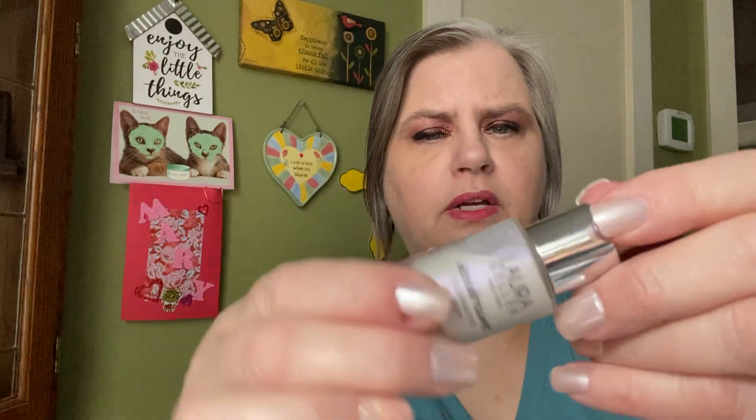Then there is the Daydreamer Illuminating Drops. Her packaging is pretty too — everything is wrapped nicely. This is a liquid highlighter; it looks like milk in there. I've heard a lot about this product. A lot of people wear it and it just brightens up their face. So it'll be interesting to see about that.